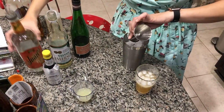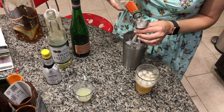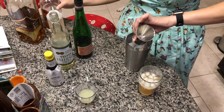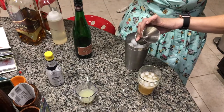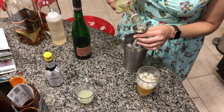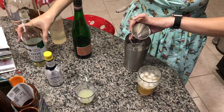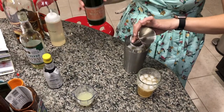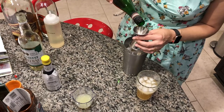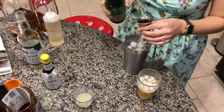Okay, we're gonna do 1 ounce of triple sec. Ounce of falernum. That was close. And 1/2 ounce of allspice dram. And again, I just kind of eyeball this, so it's probably about 1/2 ounce.